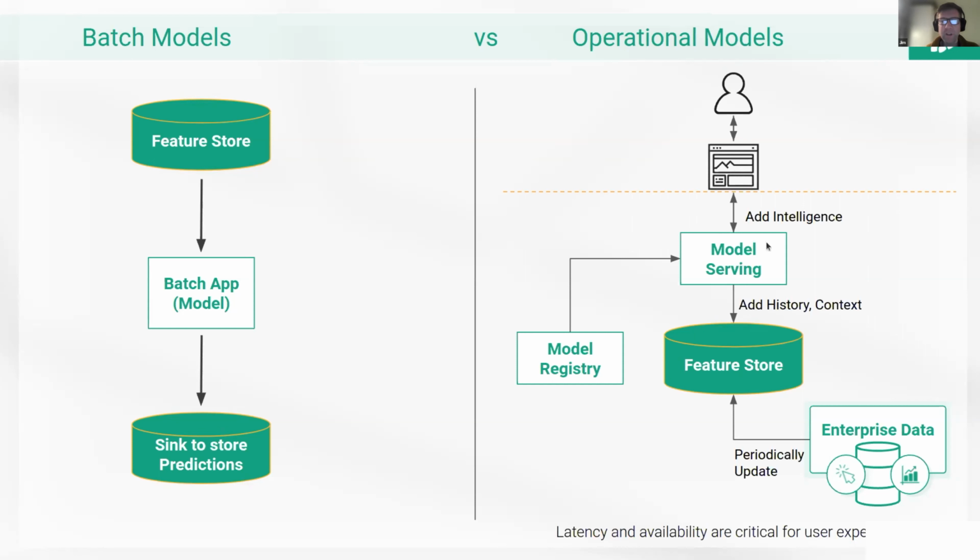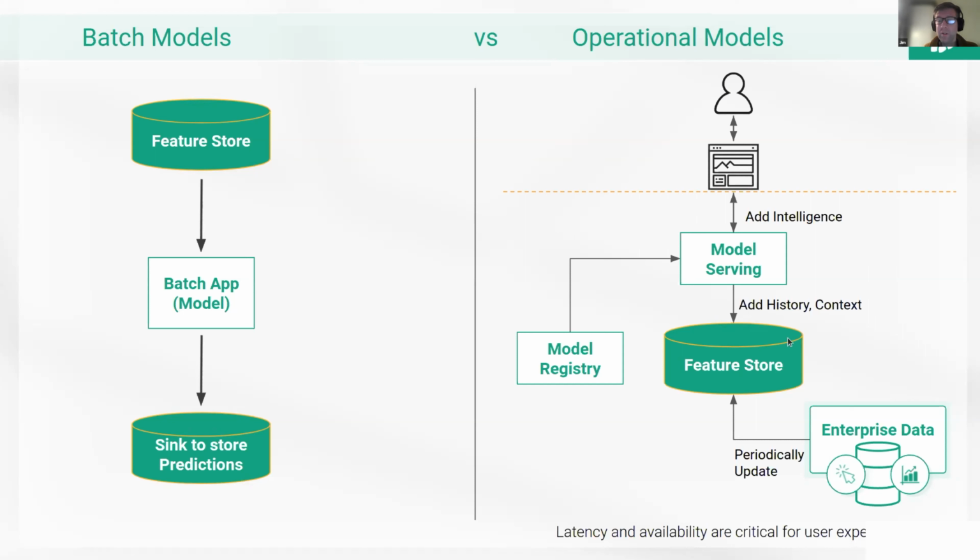So to do that, we need to train a model to help make good recommendations. So the model is going to run a model serving infrastructure, but that model is not enough by itself. It'll need history and context. It'll need to know, what did you buy in maybe the last hour or the last week? During this session, what pages did you visit? Context, so what's popular right now? What are other people buying who bought items similar to you? The model itself needs to come from a model registry as well.